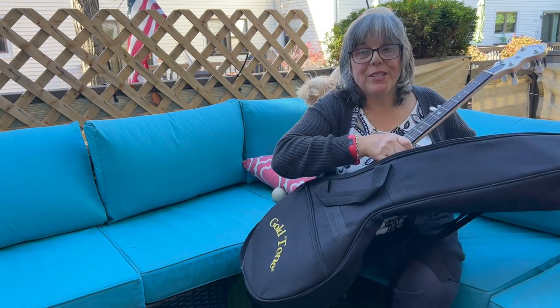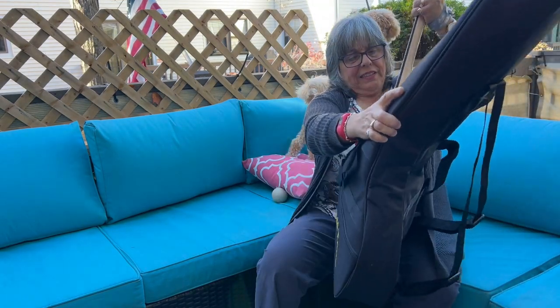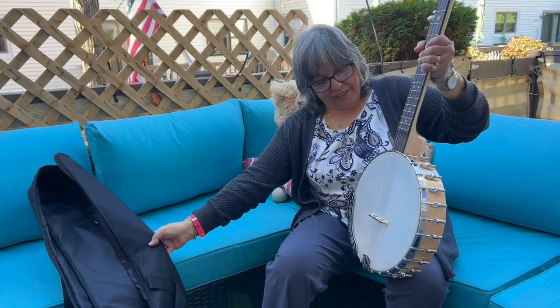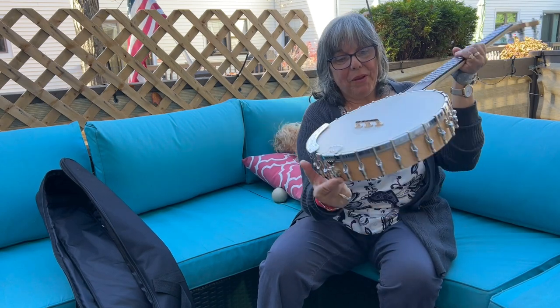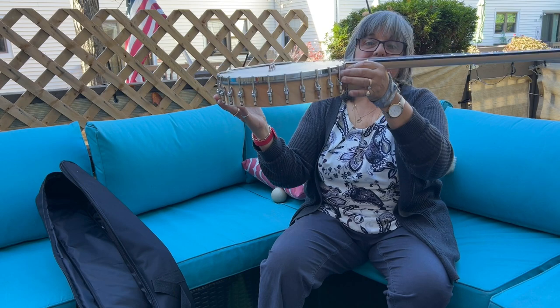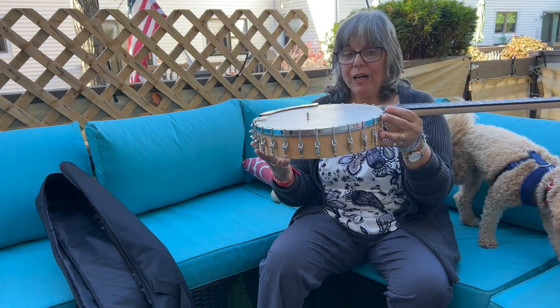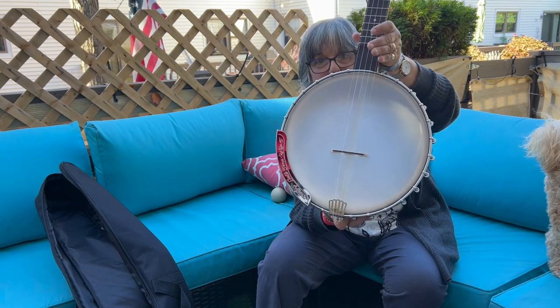Now the bridge is going to be on it. That's how they do it. They don't ship it with it off. And it is on, and it looks beautiful. And oh my goodness, look at that action. That's perfect. I could tell already just from eyeballing it. So let's look at this beautiful banjo.